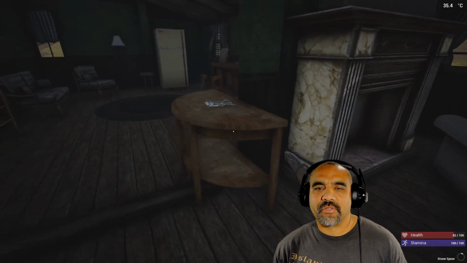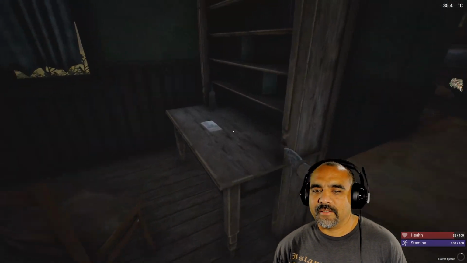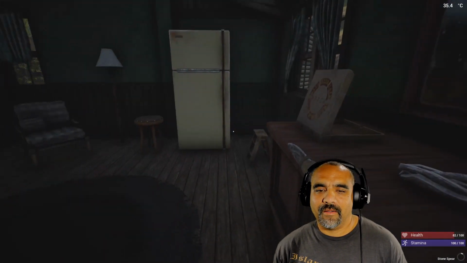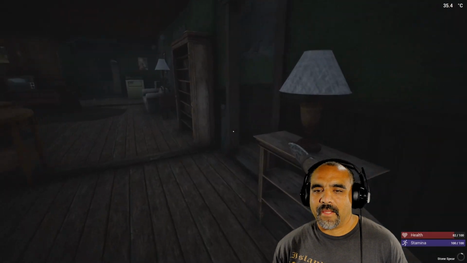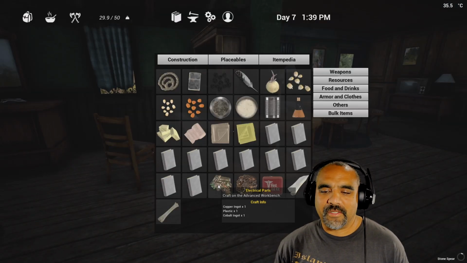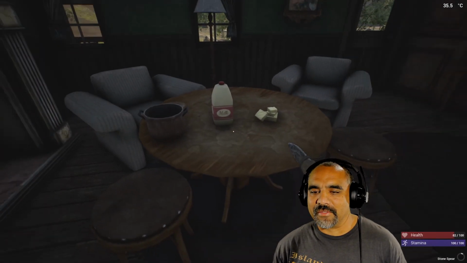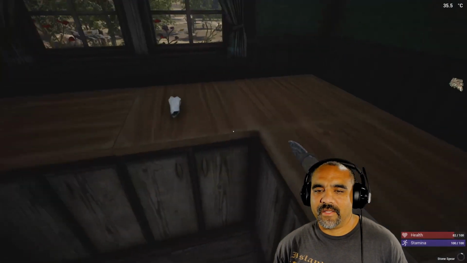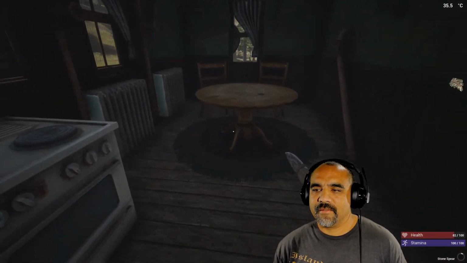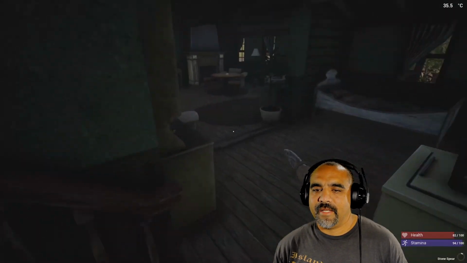I am going to go search around, see what we can find. Hopefully find more electrical parts, as those are the better parts and the harder ones to craft. Electronic parts, copper, plastic, and cobalt. So we want to find those. Those would be good to find. Another electrical part, very nice. Check up on the second floor. Dead end.